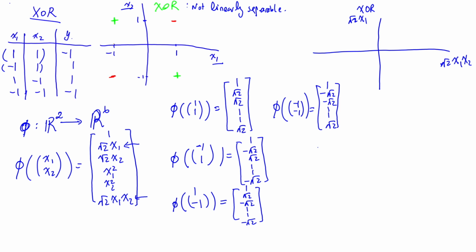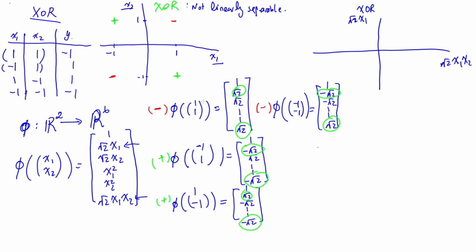Okay, so let's see. For negative 1 and 1, this one here, right? This is going to be a negative point, and this is also going to be a negative point. And for these two, they're going to be positive points. Okay, just to refresh you. So let's draw 1, 1, 1. Well, root 2 x, so we're looking at this coordinate and this coordinate. Let me do that for all of them, the second and the fifth coordinate.